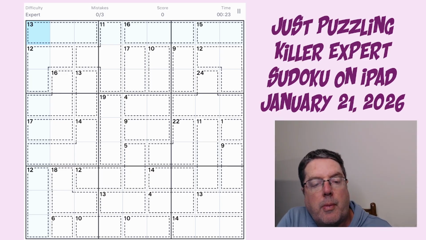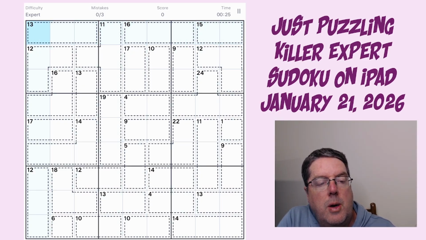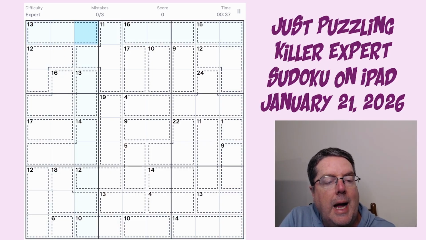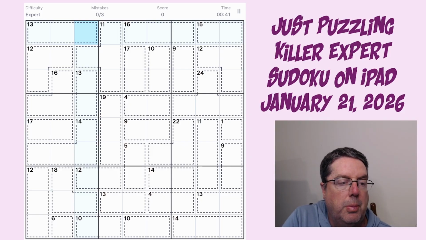Alright, there are 9 rows in a Sudoku, 9 columns in a Sudoku, and 9 boxes in a Sudoku. In each of the rows, columns, and boxes, we need to have the numbers 1 through 9. It's really about finding the intersection point. Then we've got cages. In the cages, we've got the dotted line that puts a boundary on the cage and a number at the top left-hand corner.